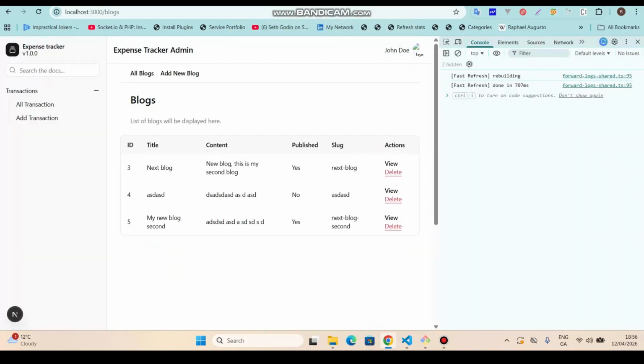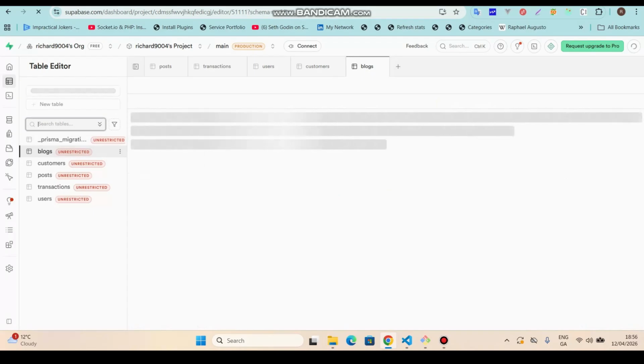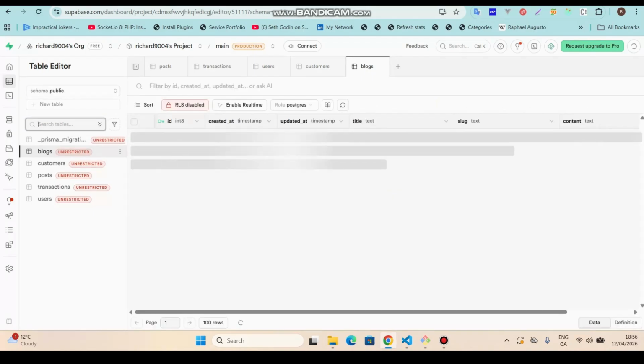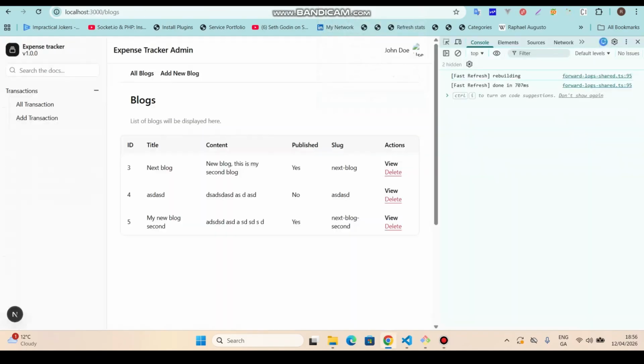And you can see in the database also, if I refresh, the post has been deleted. So we have seen the delete functionality as well over here, and we can see we have deleted the post.